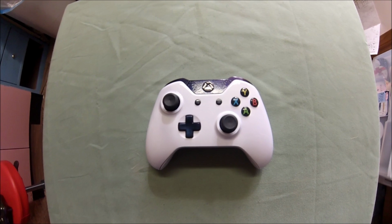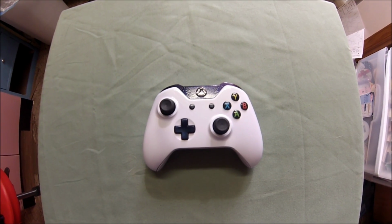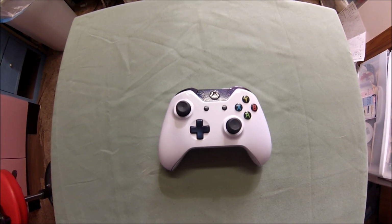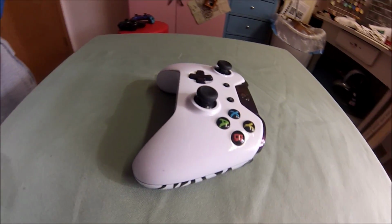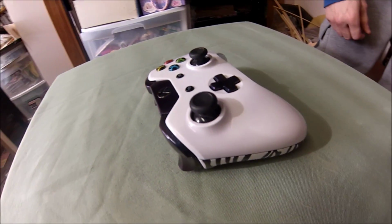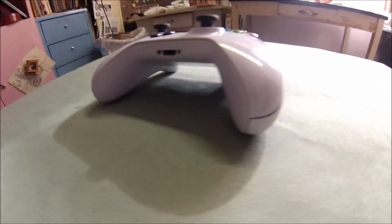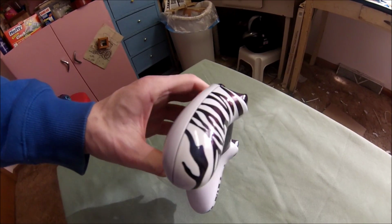Now, this controller is from my man, Trigger. Trigger, we made it. We got that white, color changing blue to purple. As you can see, I left the X, Y, A, and B, and the start and back button, I left those stock. I always color the buttons, but I was like, I'm not going to color the buttons on this one, I'm going to leave it kind of like a stock controller. Oh, what is that? Are those some tiger stripes? I don't know, man, them tiger stripes, real quick.